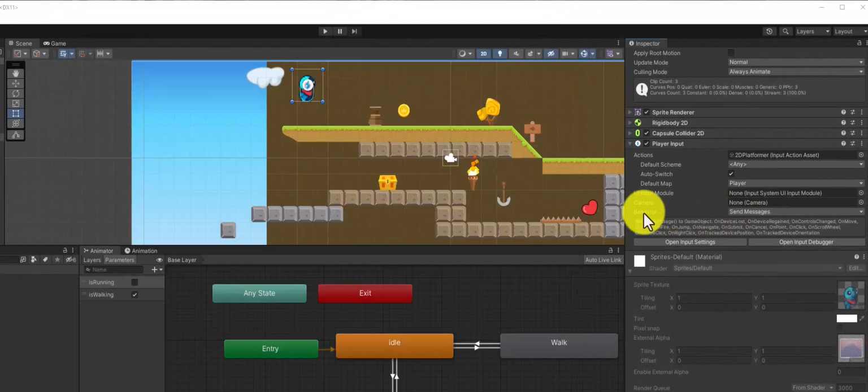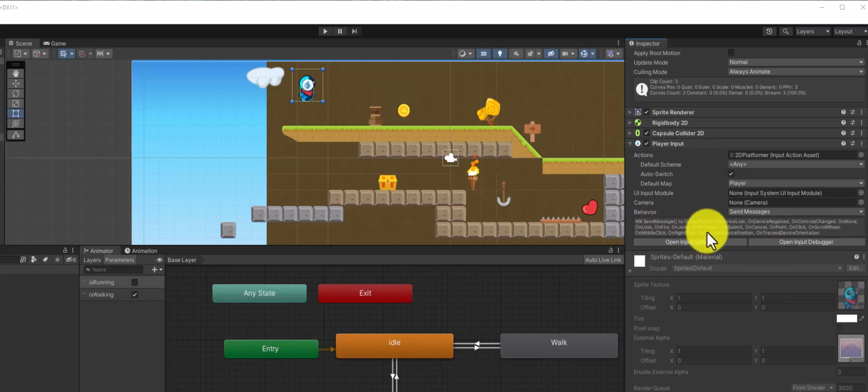If you look down here, we see all of these events, these behaviors that it sends: on navigation, on submit, on cancel. We can use all of these on click, on right click, on fire, on jump, on look in our code. So this is all set up for us, which is excellent.